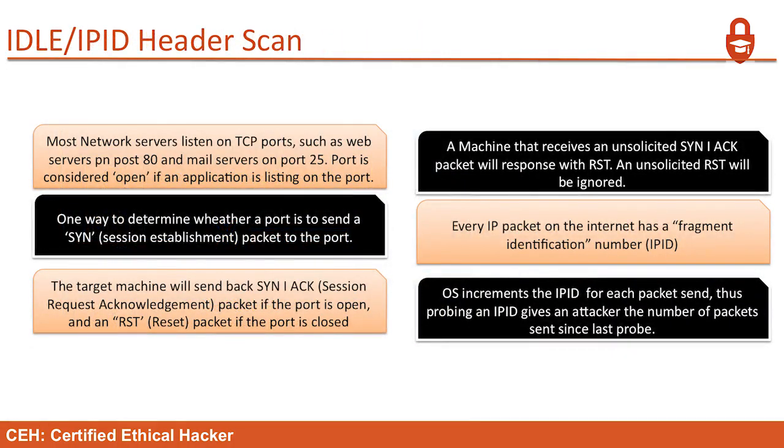So the idle scan, or the IPID scan, is what we're going to talk about now. Most network servers listen on TCP ports, such as web servers on port 80 and mail servers on port 25. SMTP is 25, not for checking your mail but for transferring mail, right? And a port is considered open if an application is listening on the port.